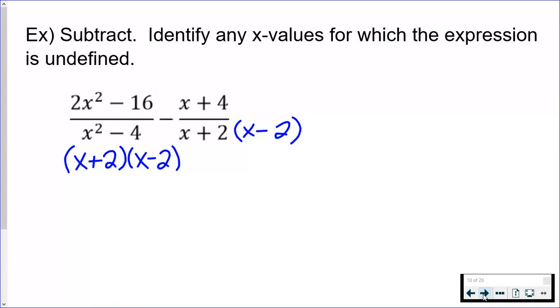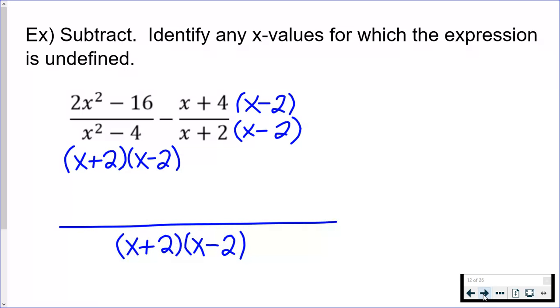However, if you remember how normal fractions work, whatever you do to the denominator, you must also do to the numerator. That's what you do when you're finding a common denominator with just regular old fractions. So what you have to do is then multiply the numerator also by x minus 2. This one is going to require a lot of calculations and a lot of simplifying, just so you know.